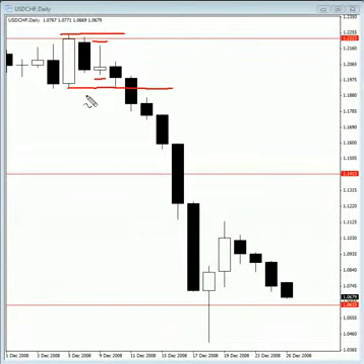Now what's interesting about a lot of education material on the net is that they just treat inside bars as breakout patterns. That's not so. I'll get to more in-depth studies and videos on false breaks, but if we're going to trade a breakout of an inside bar, we only want it to be in an existing trend or after the pin bar combo combination. Other than that, there are other strategies, but I'll get to them a little bit later.